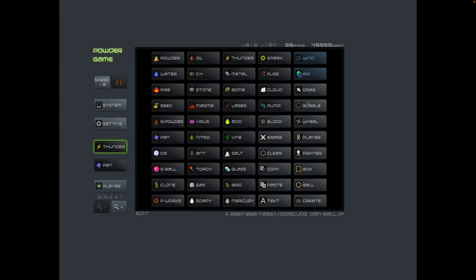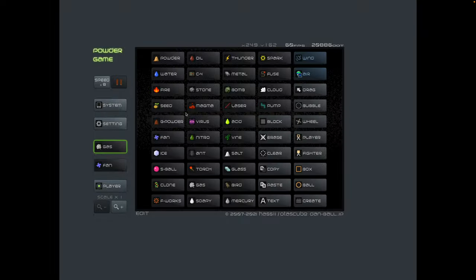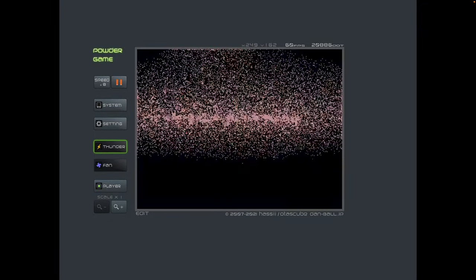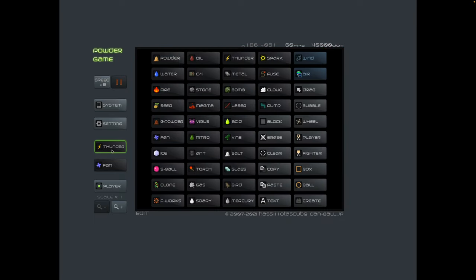All right, our next one. We're doing stuff with bubbles. I'm using gas. Oh, that doesn't work. Never mind. I'll just blow up this entire thing with gas. All right. So, not something with bubbles this time.